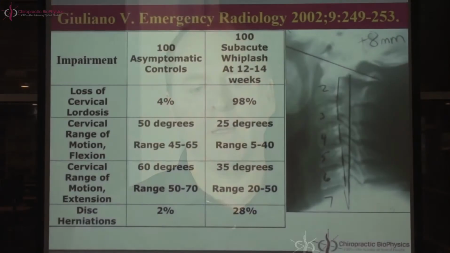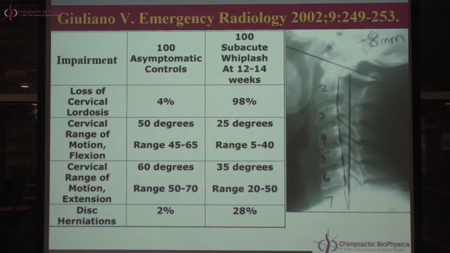Also, the disc herniation issue. This particular project, very nice, came out in 2002 out of emergency radiology. Okay, these guys, what they did is they looked at subacute and chronic whiplash injured subjects from rear end collisions. Okay, they have 100 of them. Subacute means at least 12 weeks of symptoms or greater. Okay, they then matched them to a control population of 100 subjects that did not have a history of rear end collision or whiplash injuries. What they identified on MRI is huge differences in the frequency of occurrence of two things. Number one, disc herniations, right? How many of these subjects had disc herniations in the whiplash injured subjects?